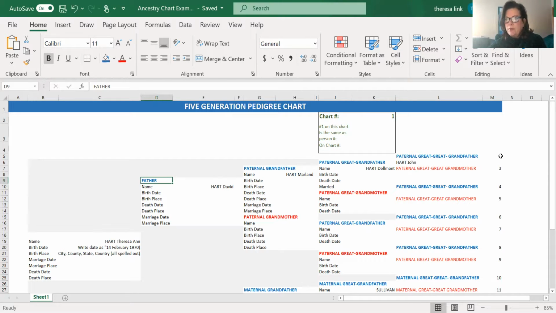And then you'll see another number that's included here. What that number reflects is an additional pedigree chart. So once I've worked my way back to that 5th generation, now this person, this John Hart, is going to become the first person who's listed on chart number 2. And then I'll be able to continue working my way back through information generation by generation. So very quick overview look at what a 5-generation pedigree chart might look like.